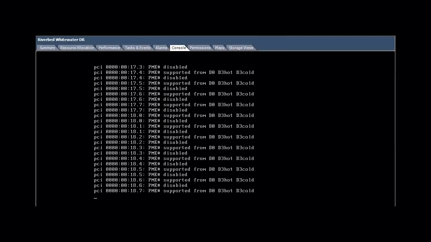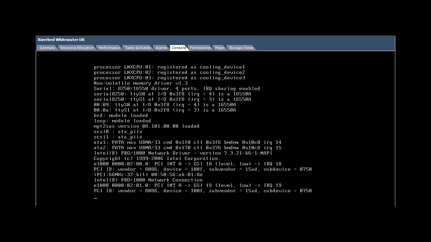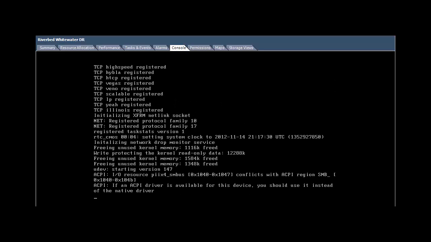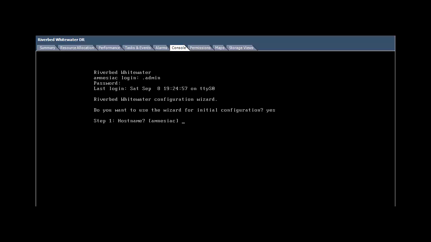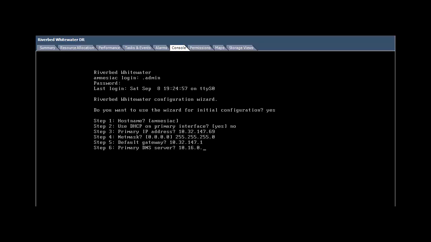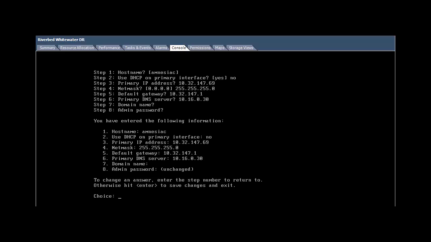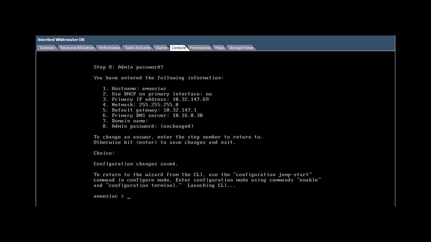Since this is a virtual Whitewater, power on the VM via the VMware vSphere client and select the Console tab to watch the startup. Eventually, the virtual Whitewater will display a login prompt where we will enter admin as a username and password as the initial password. During the very first startup of a virtual Whitewater appliance, you will automatically be prompted to start the configuration wizard, which we will use to configure the initial networking. Follow the wizard and provide networking information as appropriate. DHCP information can be provided, but in this example we'll configure manual networking for the virtual Whitewater appliance. Note that all entries can be changed at the end of the wizard before being committed, but in this case we are good to go and will press enter to submit the changes.